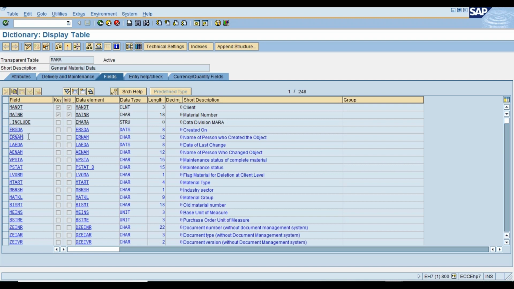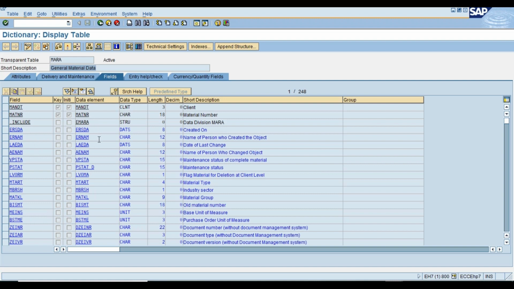This is also not guaranteed because there are three types of table on the application server in SAP. One is transparent, second is pooled, and third is cluster. In a transparent table, the name of the column in SAP and the name of the column in the actual database will both be the same.